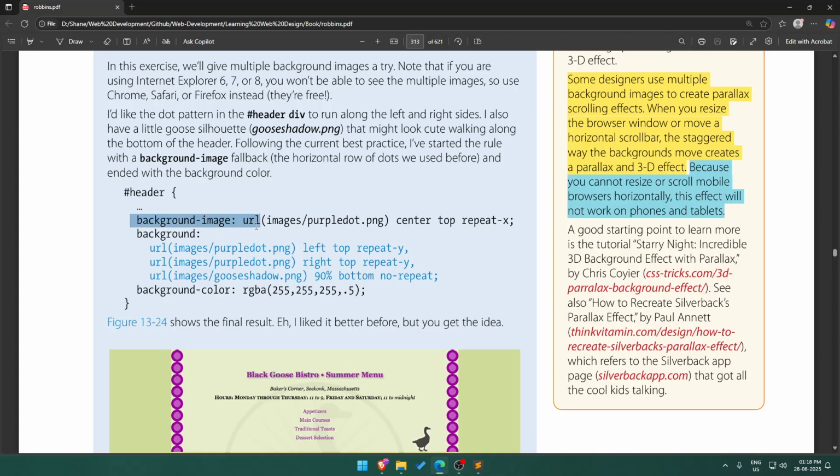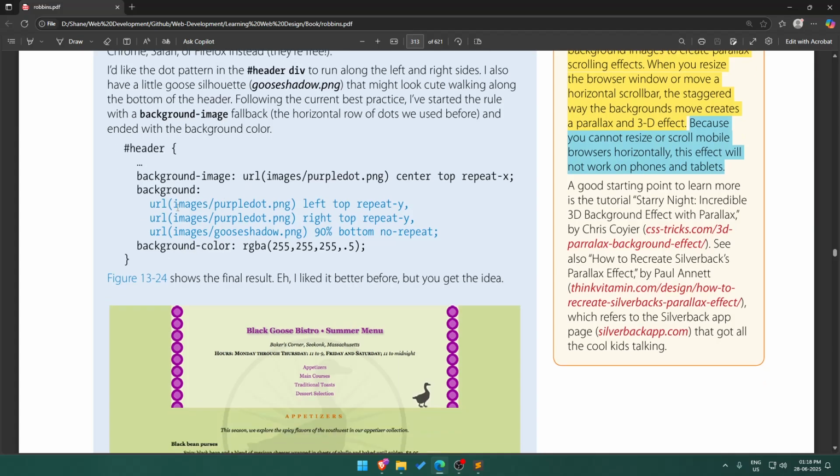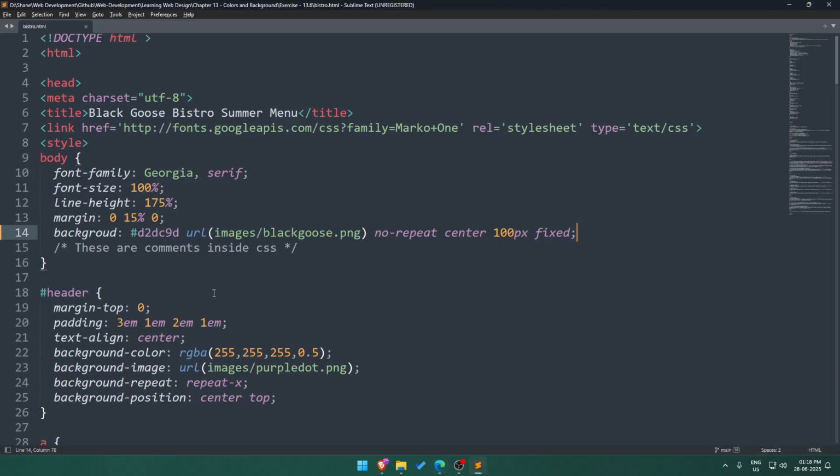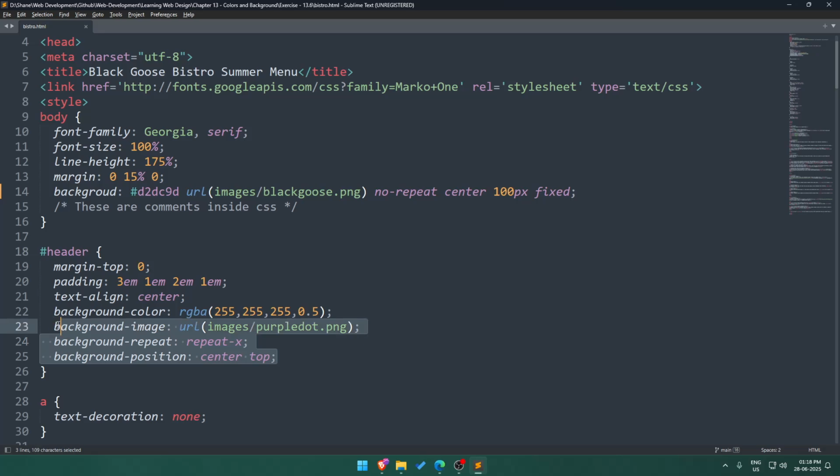We set purple dot, center top, repeat X. Then we have purple dot left top, purple dot right top, repeat Y, and then URL, 90% at the bottom, and no repeat. Okay, so goose shadow. I have to add a background color, not in 13.6, it will be in 13.7.